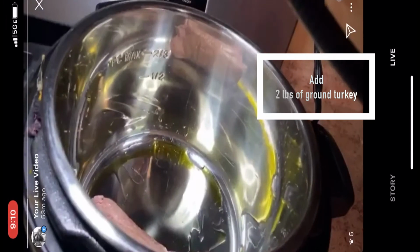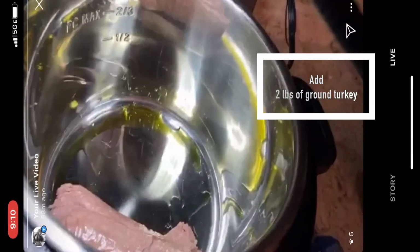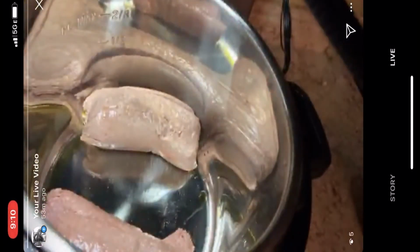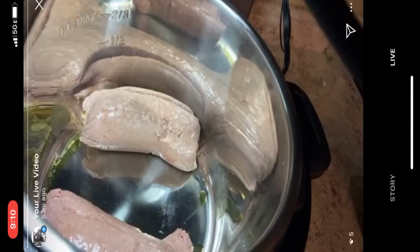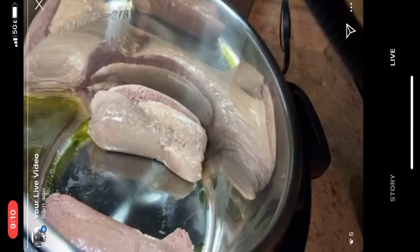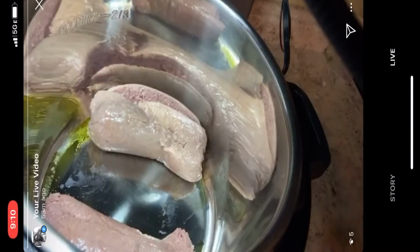Can you see that pretty good? Let's see. A little bit better. There we go. All right. So we got that going. You'll hear it heating up here in a minute. Take a sip of my drink while that's going.